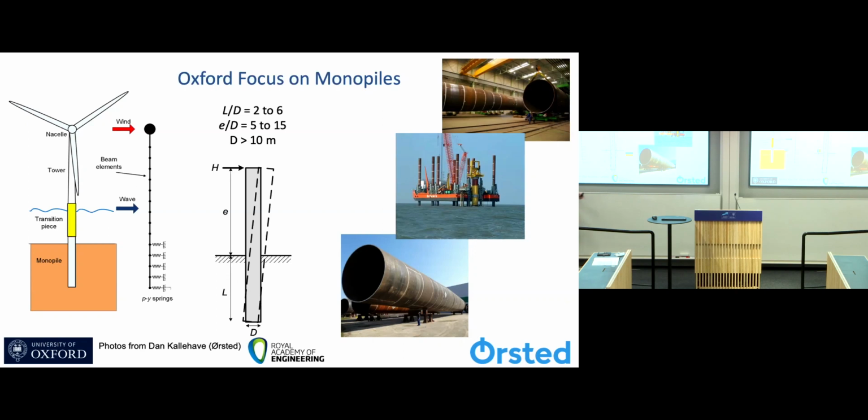And here are some designs. This is a 7.5 metre one. So this is almost a historic piled foundation. Here's a person, so they're quite big. Here's a pile driving system for offshore. They have these big hammers that just bash this thing into the ground. So it's quite a simple structure.